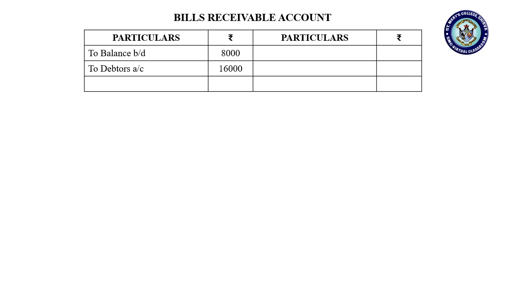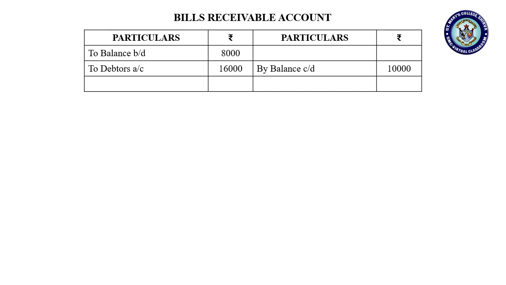The next one, that is closing balance. We don't have any other transaction that is affecting your bills receivable account. So next you record the closing balance. Leave one line, then you record by balance carried down, because here the debit side is more. So the balancing figure we have to write on the credit side, but the closing balance is recorded at the end, after recording all the transactions. So leave one line, then you write by balance carried down 10,000.